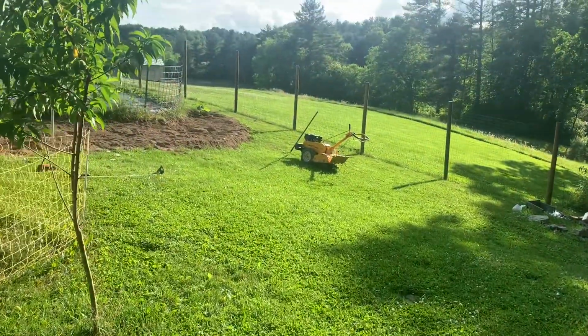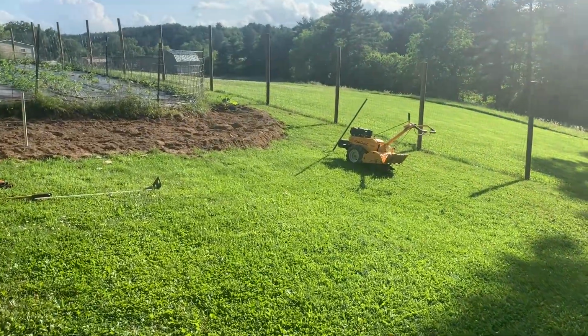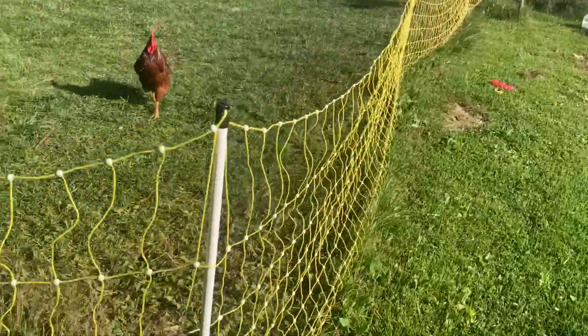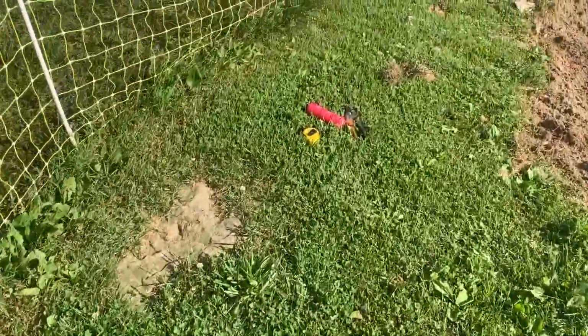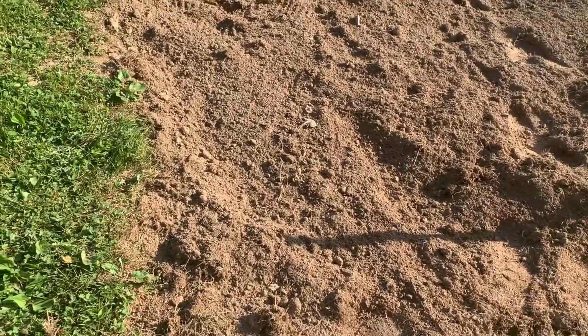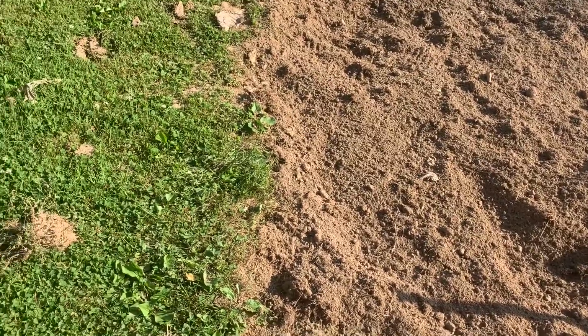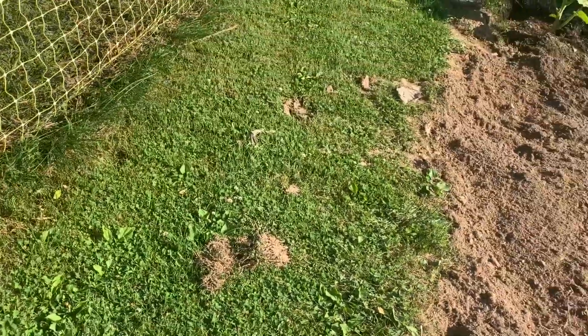As you can see, the birds are taking a bath in our stuff out here. Bathing away there, little buddy. I'll come down here, grab some stuff, and I'm gonna go up here and start running some new trellis. So let's get at it.